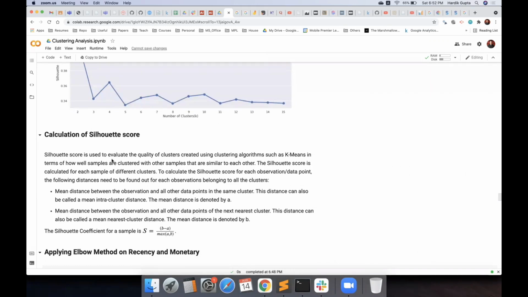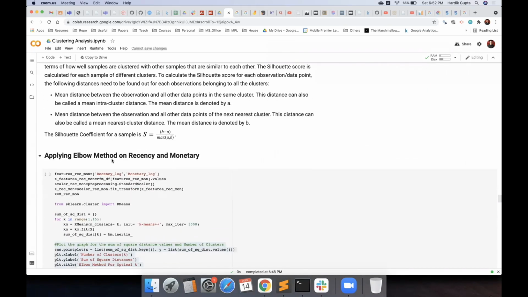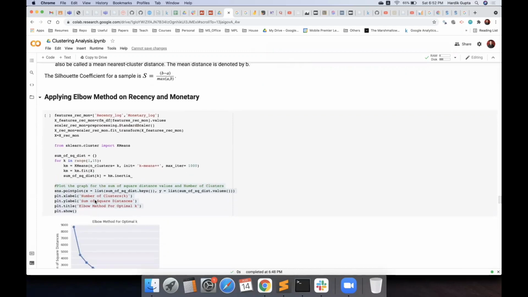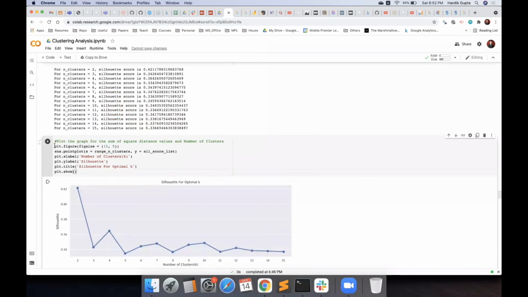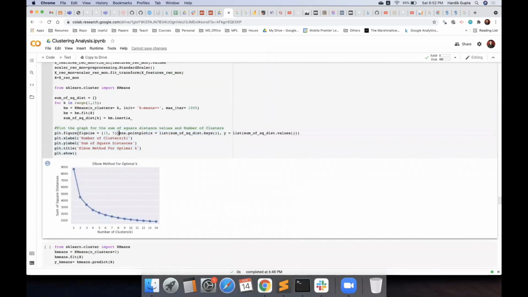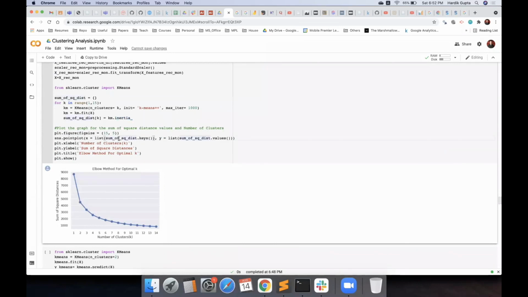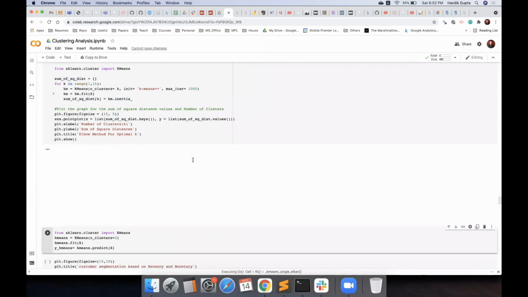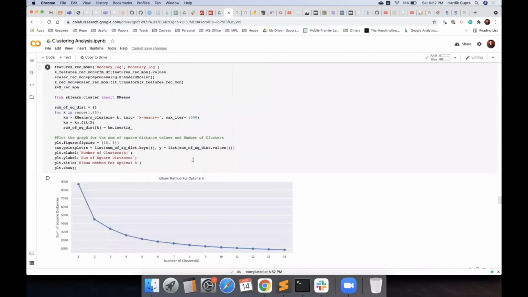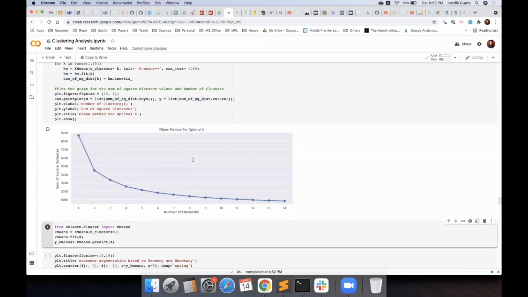So okay, let's do the same thing using the same columns, but this time applying and checking the WSS method also. So from the inertia, let's look at the WSS guys and see what they are suggesting. I'm printing this, and it is suggesting this kind of a curve. So from this kind of a curve, what do you conclude? How many good clusters can you see here?